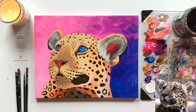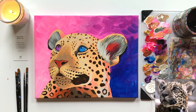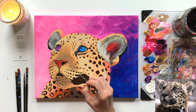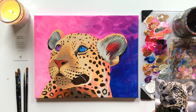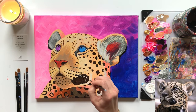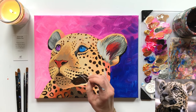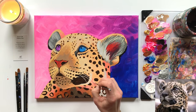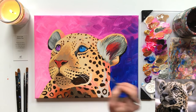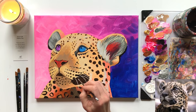All right, so now it's time to pull out those rigger brushes or a size one liner brush by Arteza. This is the perfect brush for whiskers. Now take your time, there's no rush here. How I like to paint these is I start at the root on the jaguar, cat, what have you, and then I'll pull it out, and as I'm moving out, I'm relieving pressure off my brush to create that really thin point at the end of that whisker. It's thicker at the base, right at the root, and then the thinnest at the very end of that whisker.